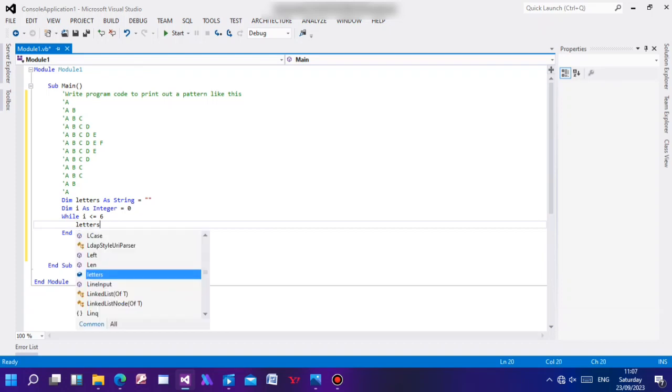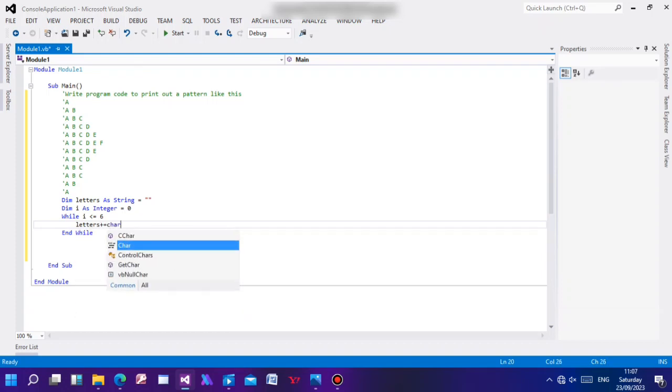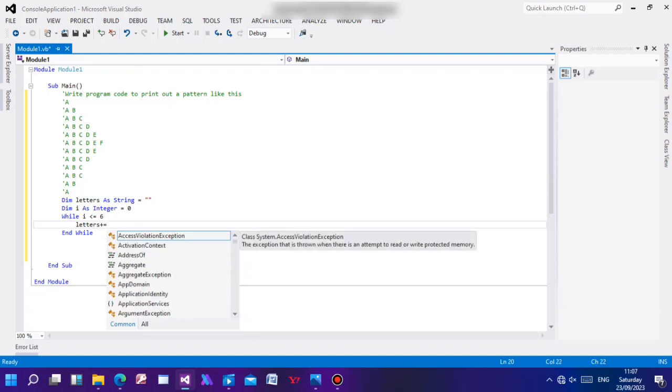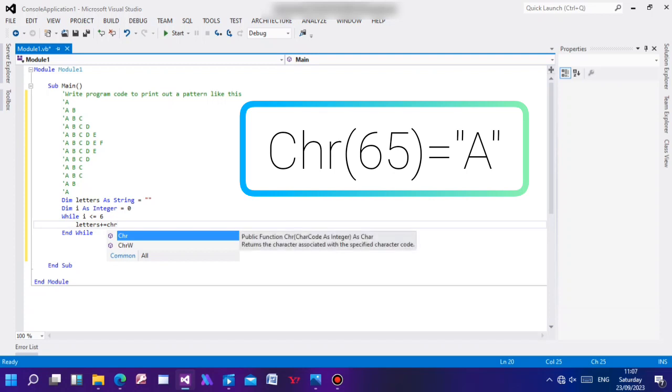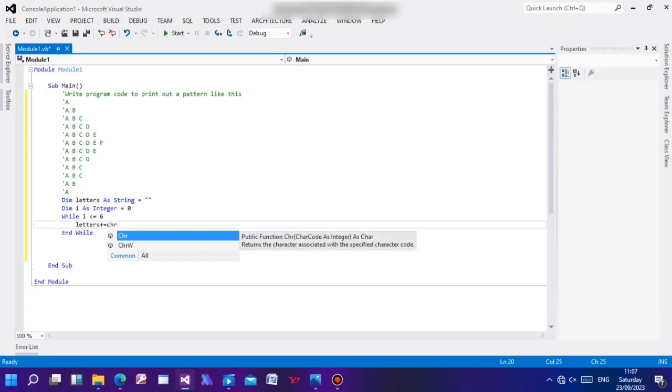We need our letters to increment by a letter, like A, B, C. They need to increment by a different letter in each iteration. How can we make them iterate? We can simply use the VB function which returns the character associated with the specified character code. The character code for character A is 65.